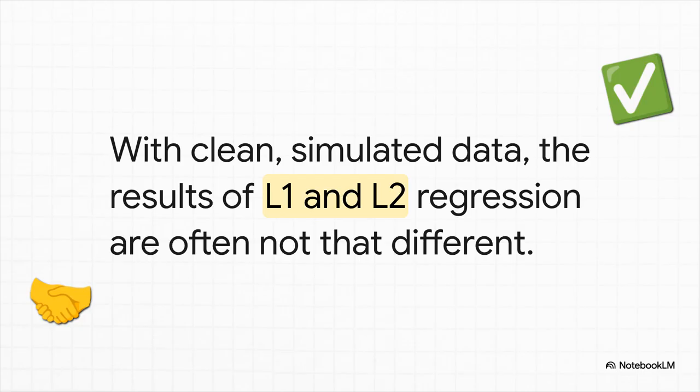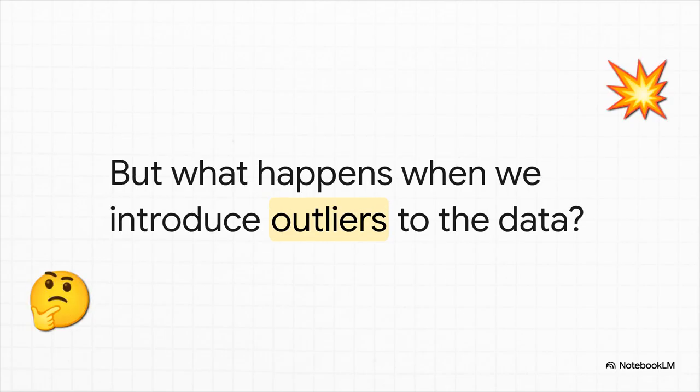The best fit line you get from L1 and the one you get from L2 are going to look almost exactly the same. Everything's great. But as we all know, the real world is messy. Real data is rarely perfect. It's got errors, it's got typos. So the true test of any model isn't how it does in a nice, clean lab, but how it holds up when things get messy.